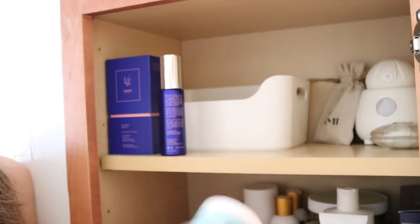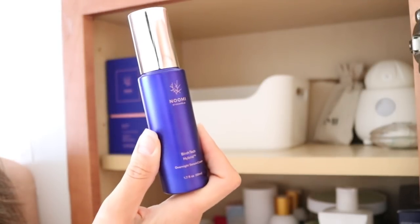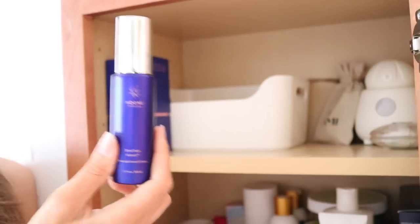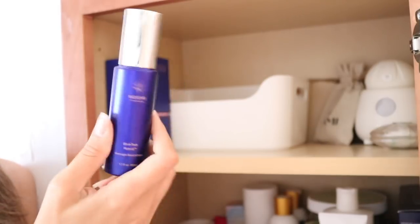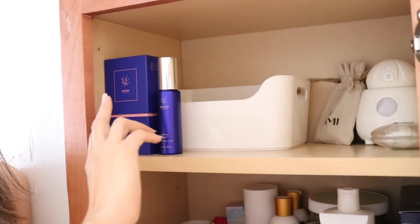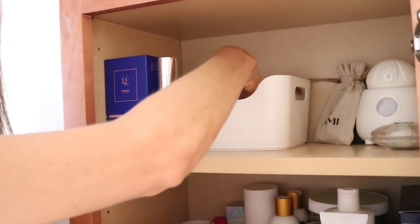Also it's $54 for that tiny little tub, and I always ask myself: would I truly repurchase this? No, I would not pay $54 for that. Now there is one luxury product I'm obsessed with — My New Me Stockholm Birch Tech Hybrid. This is the one product that actually replaced a lot of the others I was using. It's pricey; it's made in small batches in Sweden. I use the tiniest amounts a few times a week at night. I would repurchase it because it replaced several other products, so it balances out.